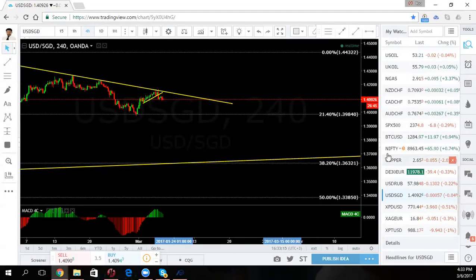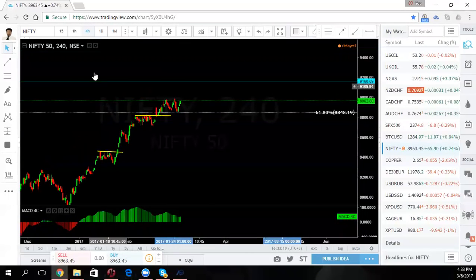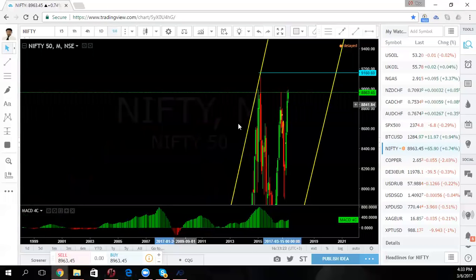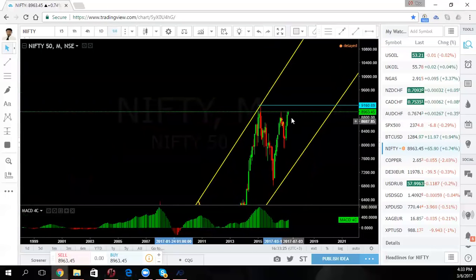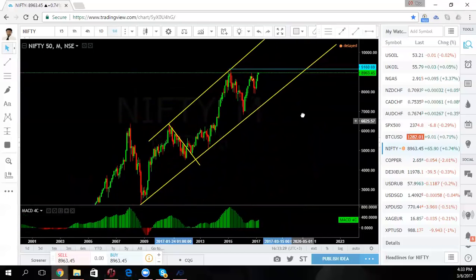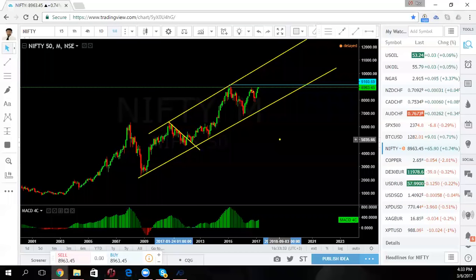Nifty, let's see Nifty. Nifty is up, up, up. Nifty is going up. That is the top Nifty needs to break. And it looks like they're going to do that. Right now, they're coming to break that top. Watch it. How far high they go above the top, I have no idea. But they will break that top. Remember, we're looking for that trade for a while, right? Let them come break the top. So there is a trade there.